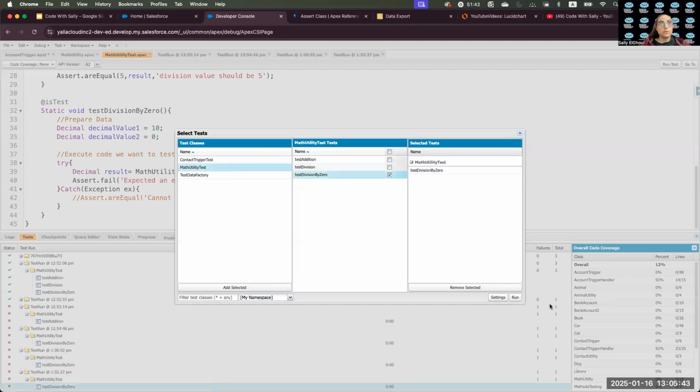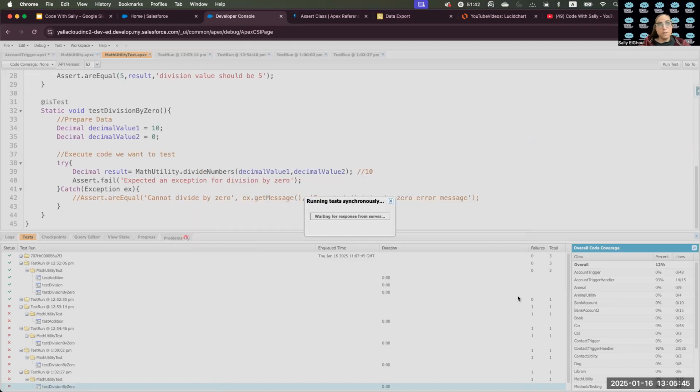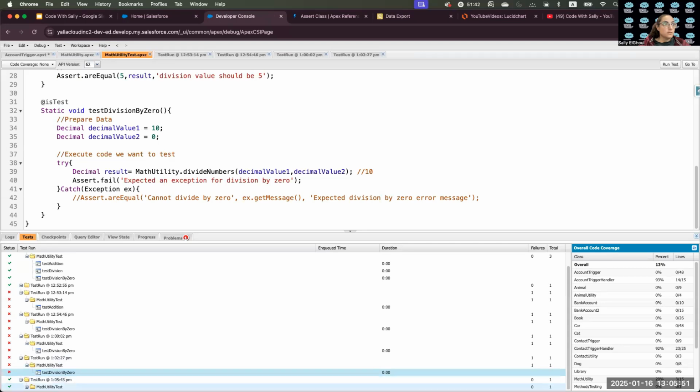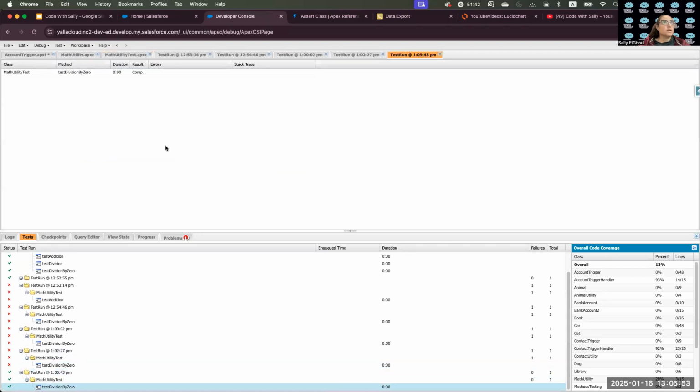So if I do here, we are throwing another exception, it should fail, but actually it will succeed. It tells you here completed and passed, no errors, nothing.